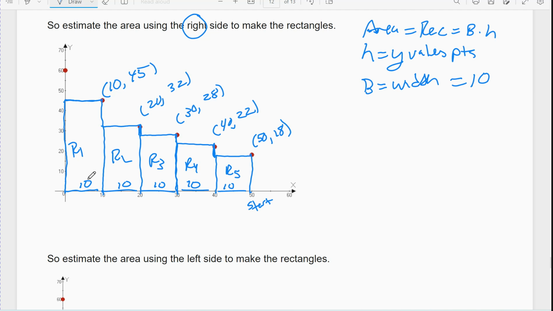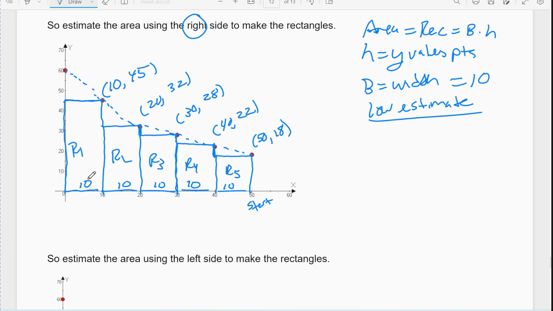Well, you can do it within or less. It really doesn't matter. And so this one, and you'll notice if I kind of draw a dotted line through the points, you'll notice that this is going to be a low estimate because I'm missing those top areas. So this is going to be my low estimate. Low estimate. So I know that the actual area should be bigger than this, which means probably when I do the left side, it should be a high estimate, but we'll see.